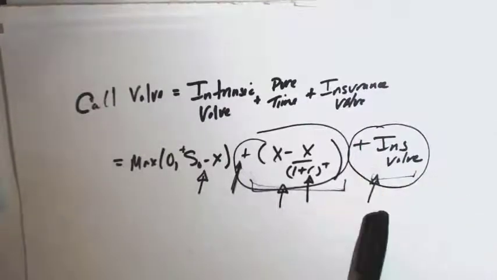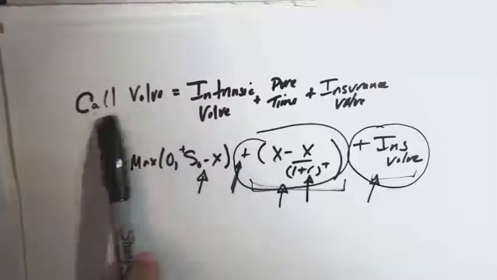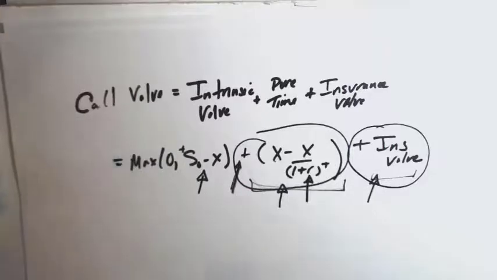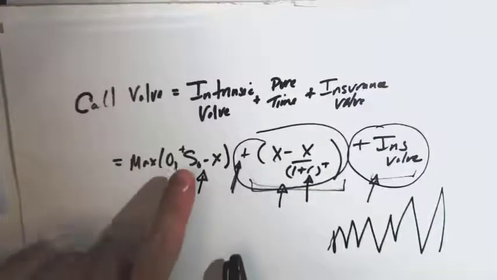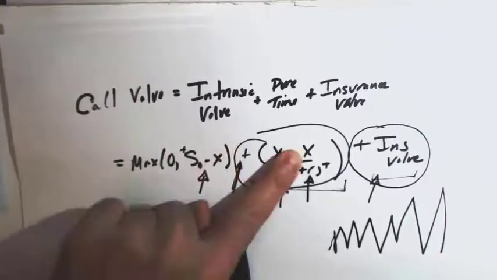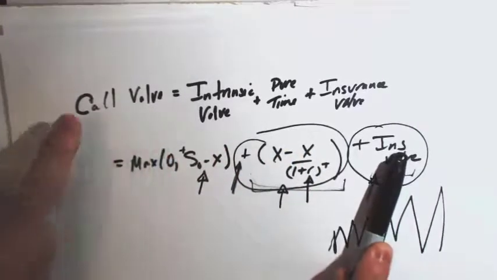Now, if there's a sudden change in volatility, that's going to change the value of the call. It is going to become more valuable. There are a couple of things going on that you have to be careful of. We have to make an assumption that if you own a call option and suddenly the underlying stock becomes more volatile, and the underlying stock starts wiggling up and down a whole lot more, then you have to keep the stock price fixed, keep this fixed, this all stays fixed. What happens is the insurance value goes up.